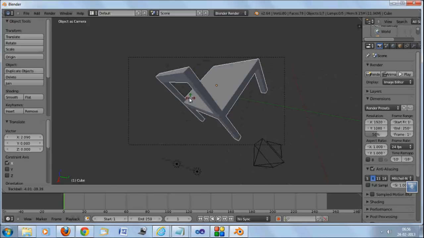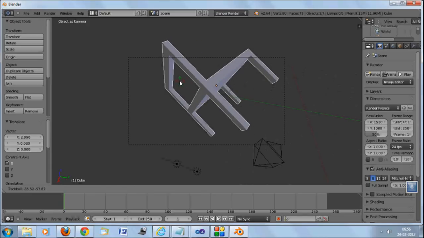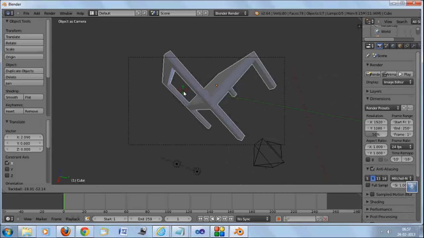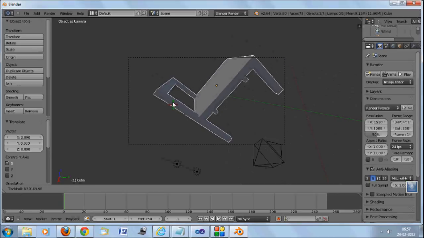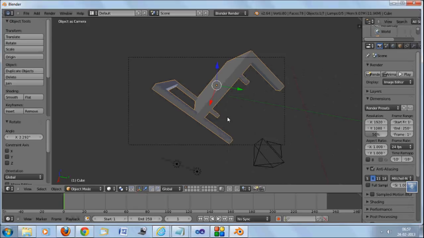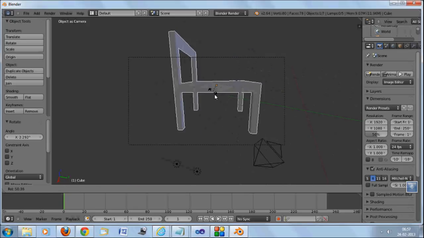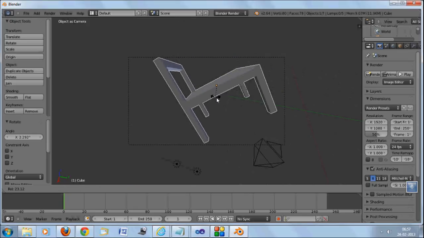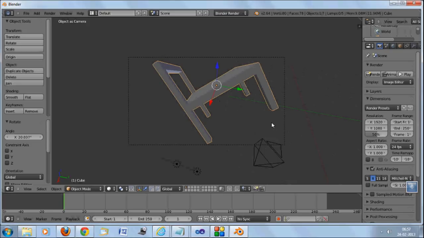If you want to make any changes in the way your chair is going to be displayed, I'll set this view.